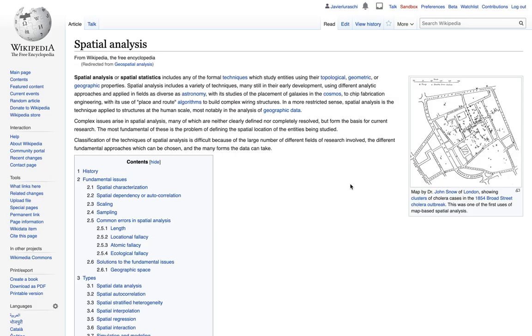So let me introduce you specifically to spatial analysis. In the same way that you can do tabular data analysis for data sets that follow a tabular data format, there are specific constraints and considerations that you need to take into account whenever you're dealing with spatial data sets.